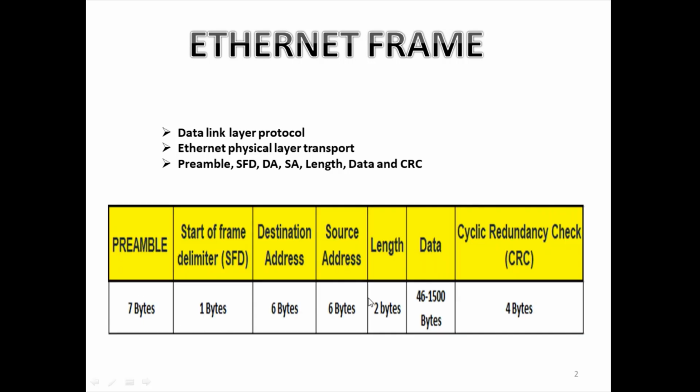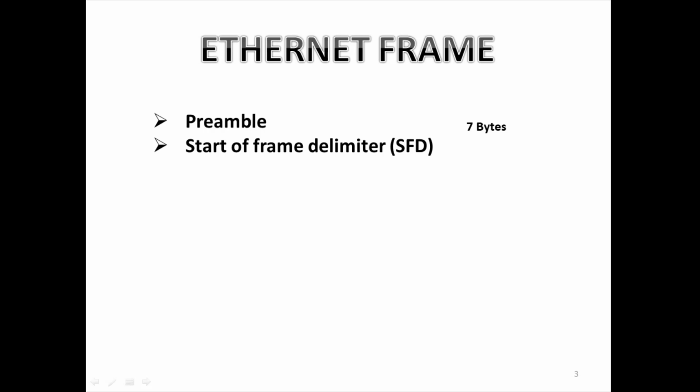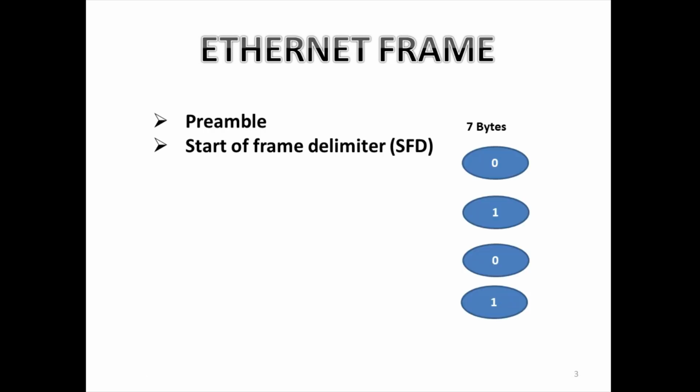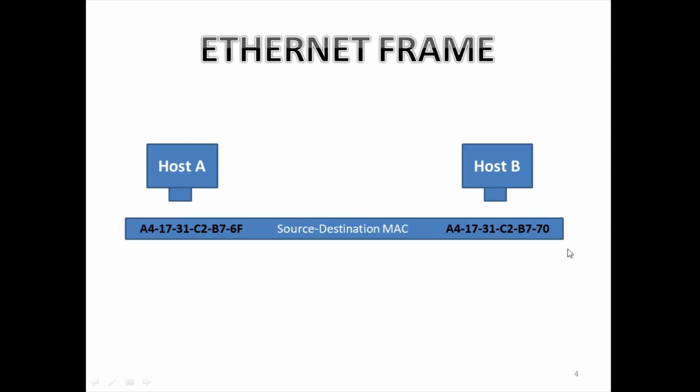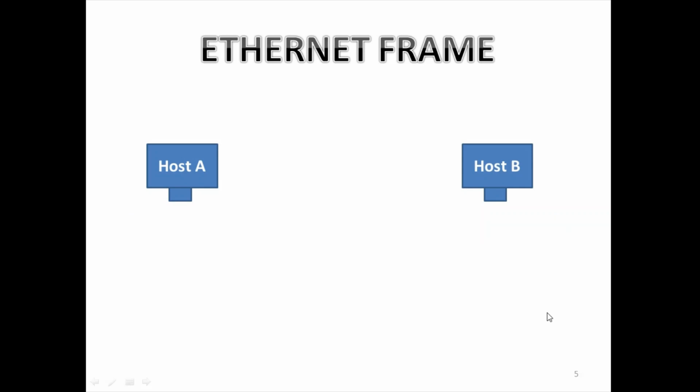At the beginning of an Ethernet frame, we have the preamble and start frame delimiter. These bit sequences synchronize the sender and receiver, preparing them for the incoming data. Next, we see the destination address and source address, which are MAC addresses, media access control. The destination MAC identifies where the frame is headed, while the source MAC reveals its origin. Following this, there is a type or length field indicating either the type of data within the frame or its length, the size of the data.